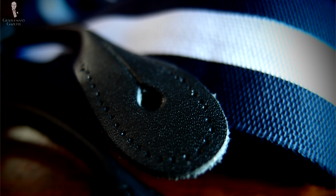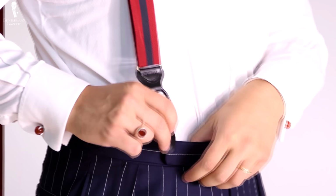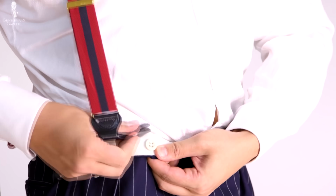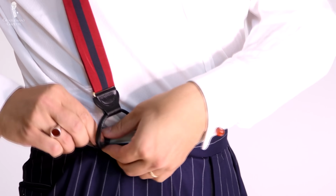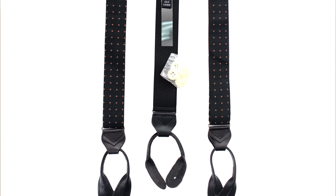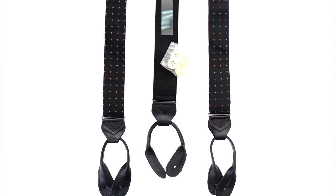So if you go with suspenders, you can go with clip-ons or with buttons. I personally prefer the buttons because they're sewn on and clip-ons can come off. They're also a cheaper version, so ideally you have a pair of pants that has buttons. I prefer them on the inside. You need 2 in the front on the left, 2 in the front on the right, 2 in the back, and you're good.